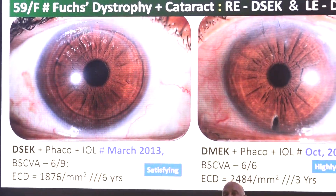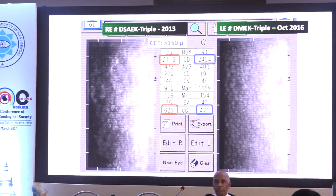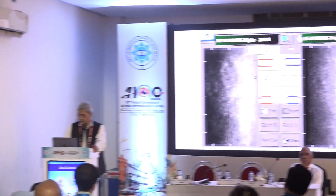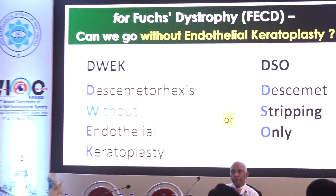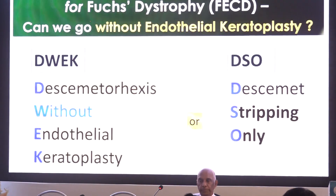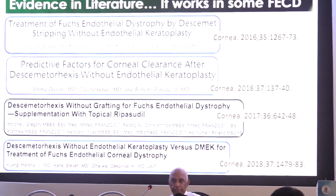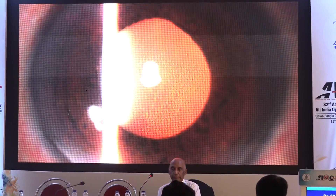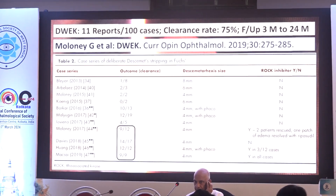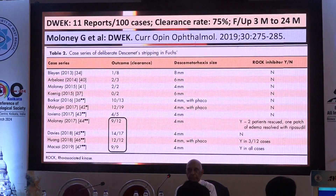This is a routine procedure — one eye DSAEK and the other eye DMEK — and the results are gratifying. Results after 11 years or 8 years show endothelial cell counts that look very good. This technique was described almost 8 to 9 years back. There are several reports in the literature showing it works in some cases of Fuchs dystrophy. Case selection is very important, and in some hands it works nicely, while failure rate is almost 100% in some cases.